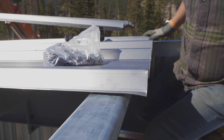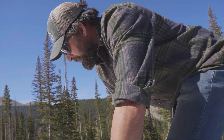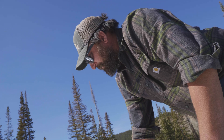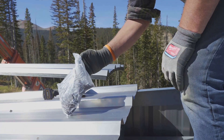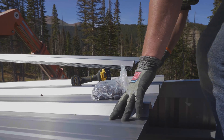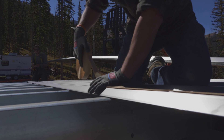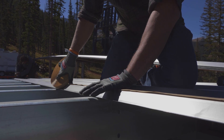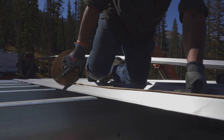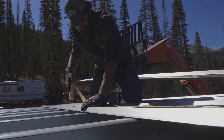Looks pretty good. Another thing — these are going to rust up — but you want to be real careful, especially on painted sheets, because all these shavings from the pre-drilling can really jack things up. I'm still going to be real careful sliding around on the roof because I'll get these shavings embedded in my pants, so I'm going to avoid sliding as much as possible.